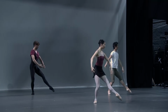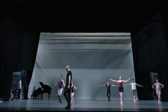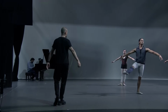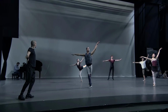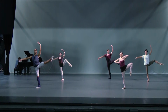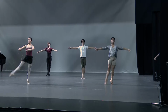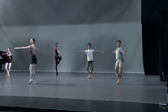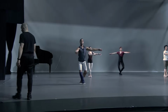Huge pique arabesque, using the back. And turned out, brush through. Relevé. Nice. Dev to the second, energy through the supporting leg as well. Fondue, pas de bourrée. Heels forward on the changes. That's it, Alex. Don't overcross. A little bit stronger with that left arm now.